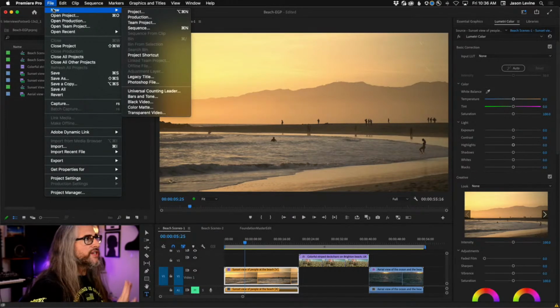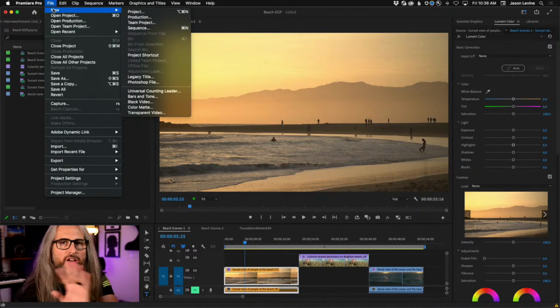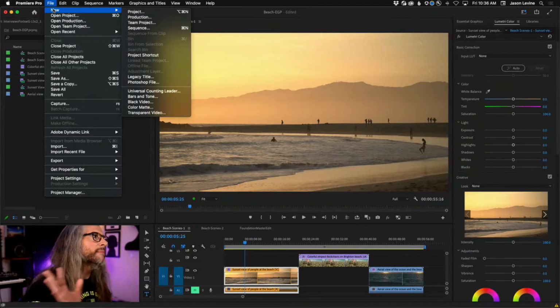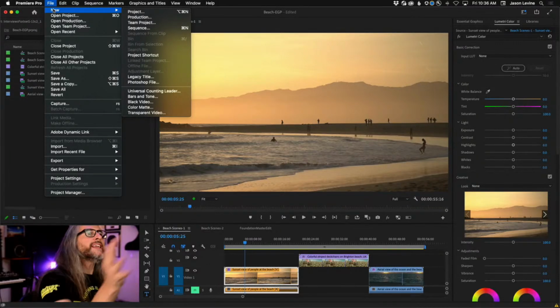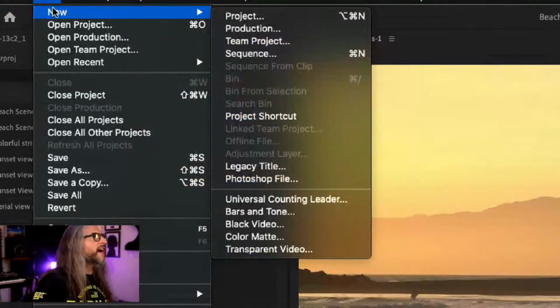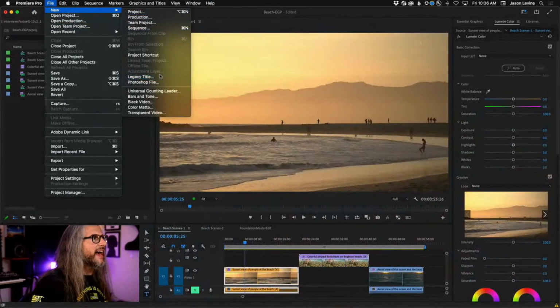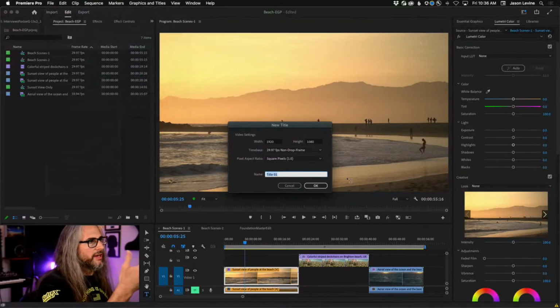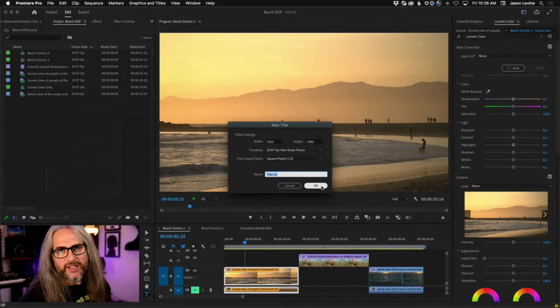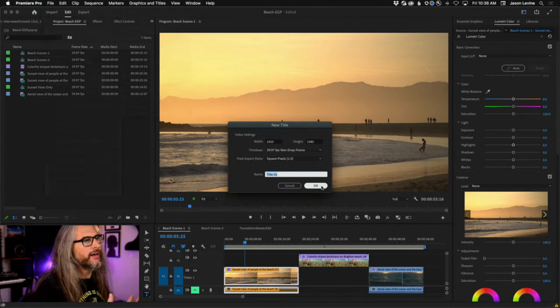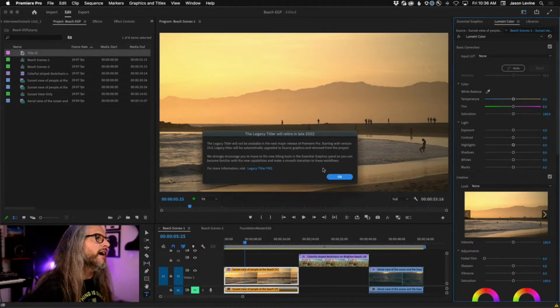Now, again, just real quickly, the legacy titler. We're going to come back to converting and all that stuff. I don't want to start there because some people are like, I never use that. I don't care. But just to point out, previously, when you wanted to make titles, you had to go up to the File menu. So File, New, and Legacy Title. And when you did that, it would ask you for all the attributes of said title, which, in 2022, you're going, why doesn't it just know I'm in a sequence? I know what I want it to be. But you would do that.